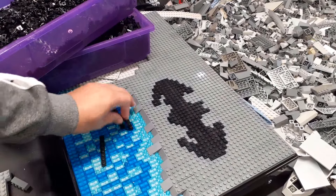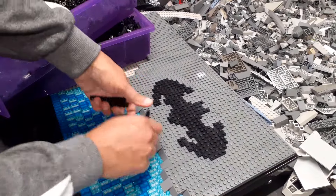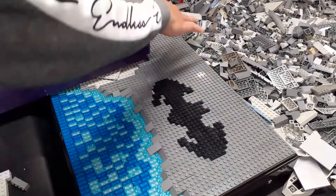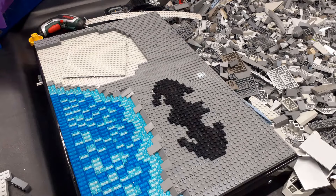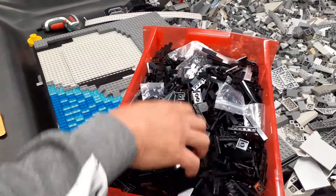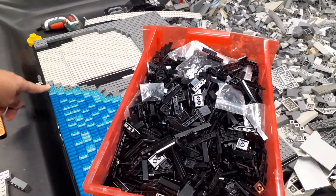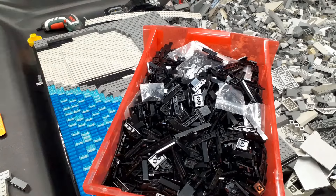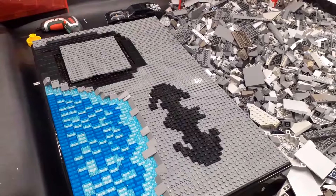Now I've done that, I'm going to put edging around the outside of this and maybe put the black shinies next. I'll put some black shinies at the bottom here to make it look like a black hole underneath for Batman to drive his car onto. I think that might look better that way, so I'll be back in a minute once I've done that.